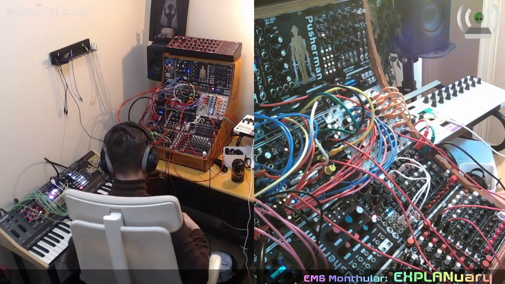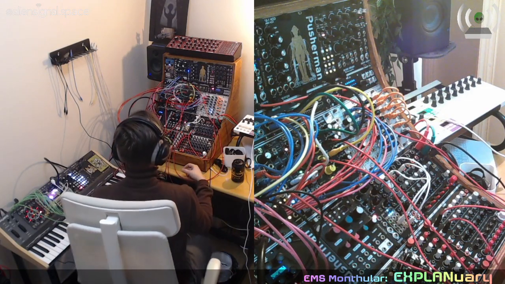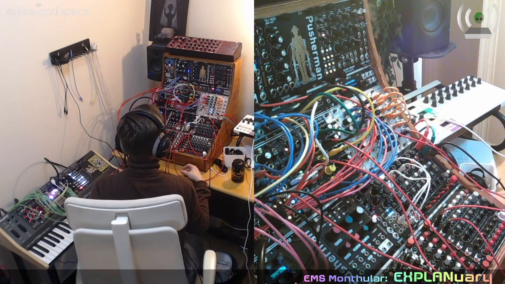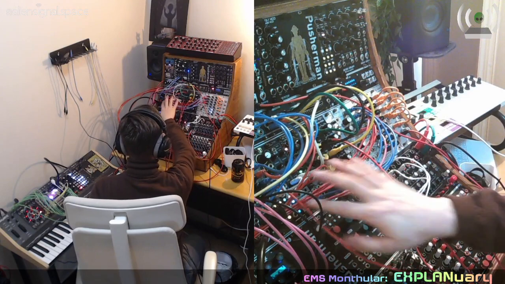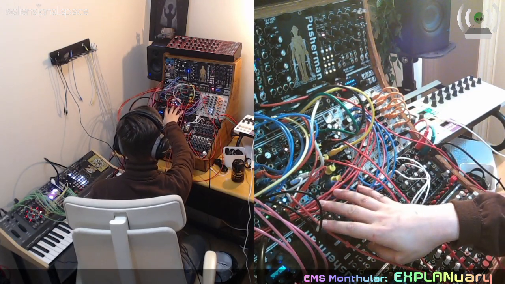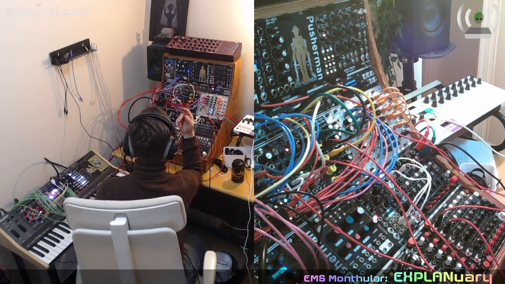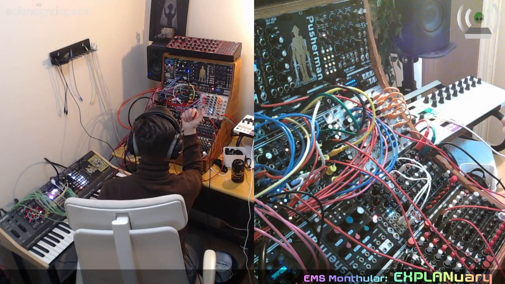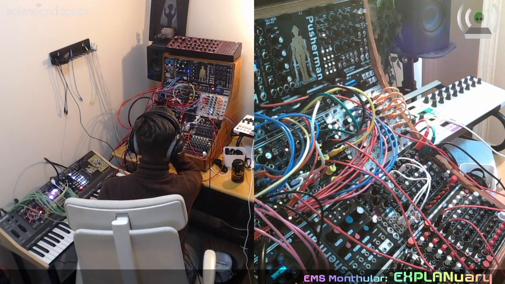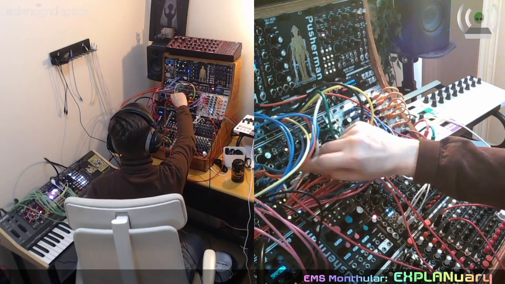Basically what I could do, because I have a lot of VCAs, instead of trying to mix together the waveforms, is this: what I've basically been doing over here, and I acknowledge this is completely impossible to follow for anybody, is trying to mix together the velocity and the envelope that I'm triggering to the filter, where I instead could just VCA it. Basically, I could just use a VCA.